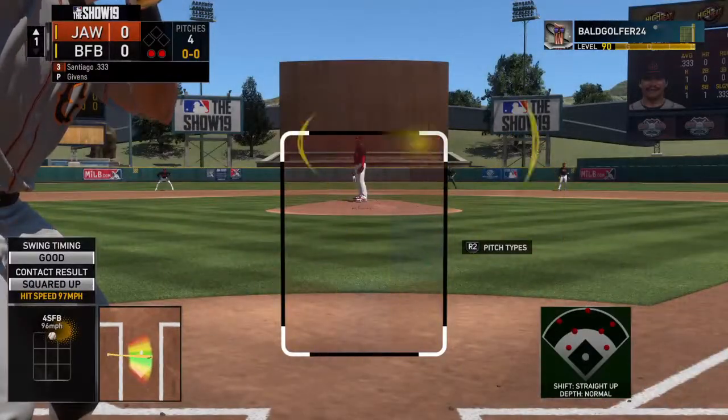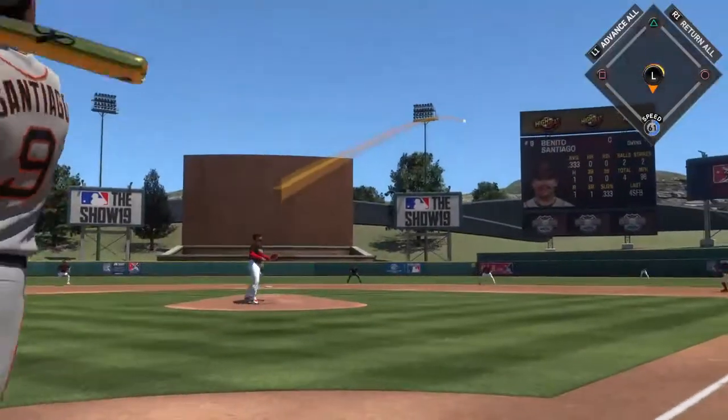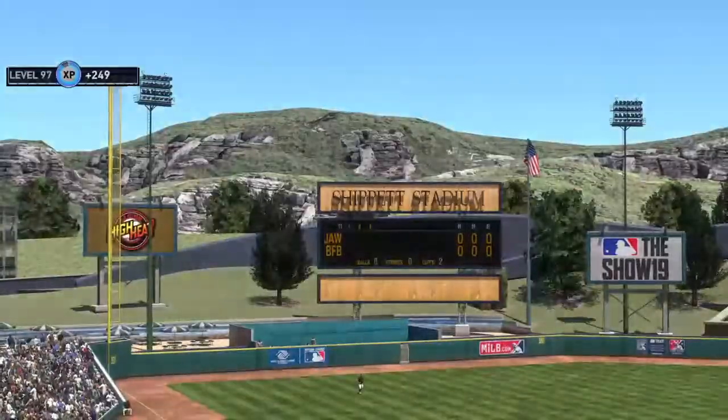Digging in, Benito Santiago. Number 9. He comes set. Here's the 0-0 pitch. Santiago. Slapped hard the opposite way. Number 71 is there, and he'll make.